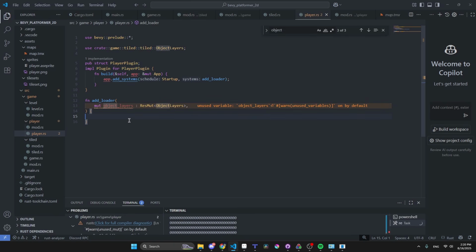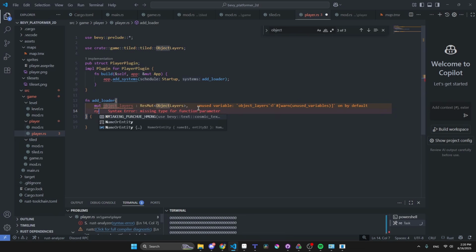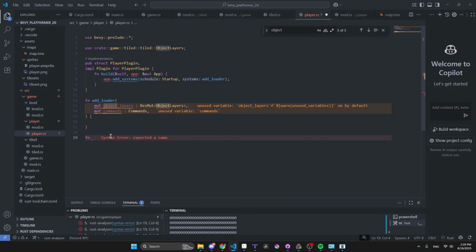And we also need commands to register our system. Just create another function for now, load player. The system is not going to do anything yet. We will write it later.